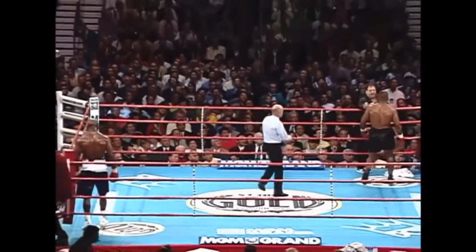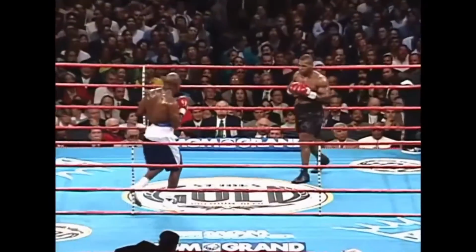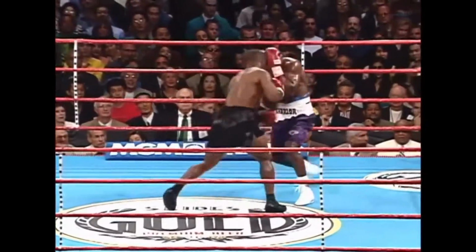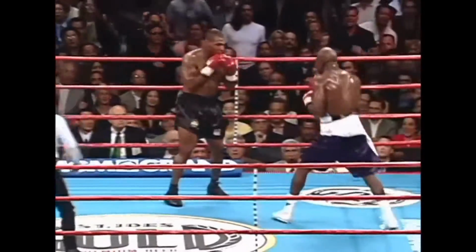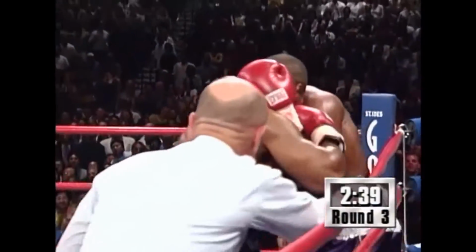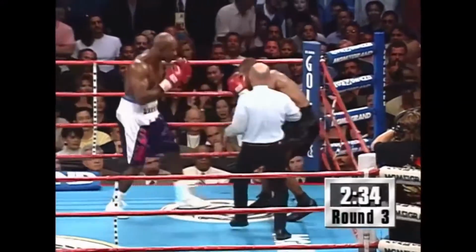But before the bell for round 3, Tyson comes out fast but forgot his mouthpiece. He's anxious to get this on. I think he's blown the first 2 rounds, and he better get started. Round 2 very bad for Tyson with that bad cut. Pushed away by Holyfield. Again showing his strength. A sense of urgency here by Tyson. And that's the old Tyson we know. That's the Mike Tyson that came. That's the Mike Tyson that needed to come.